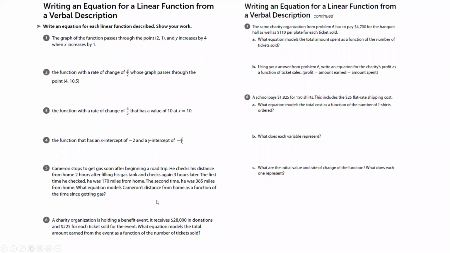For today's assignment, you're given a description, and you're going to use that description to write a linear function or a linear equation. For many of us, this is going to be a difficult task to do. So what I'm going to do is complete number 1 and number 2 with you, and then I'm going to help you get started with 3, 4, and 5. And then hopefully after seeing these 5 problems, number 6, 7, and 8 become a little easier.